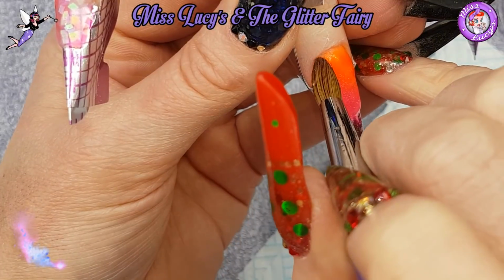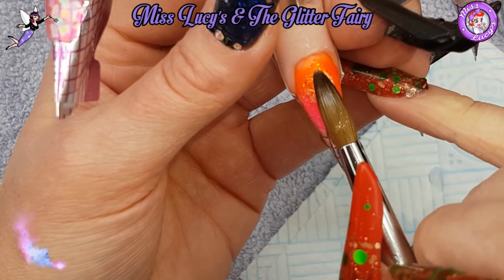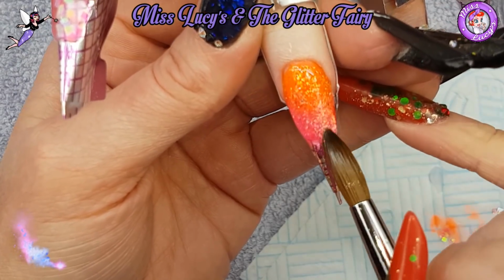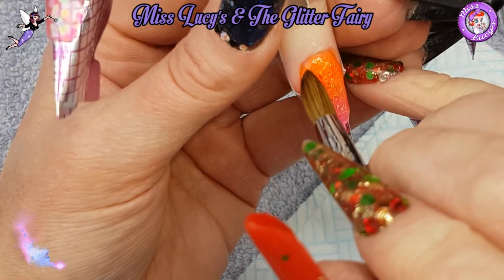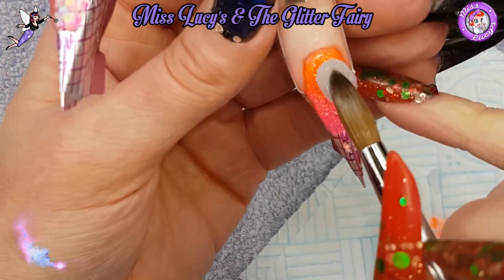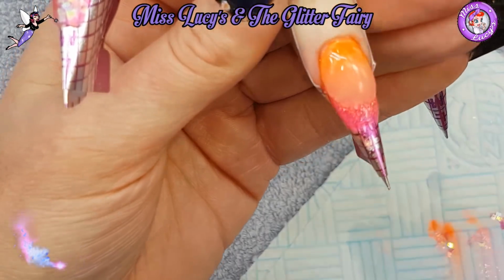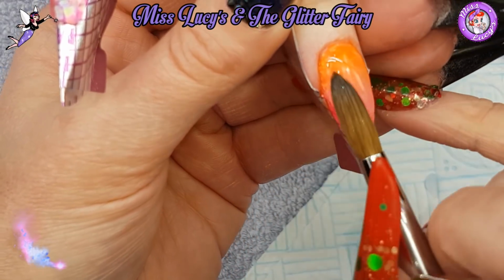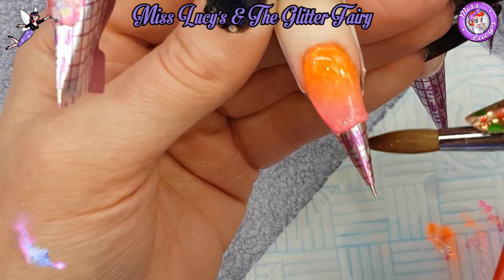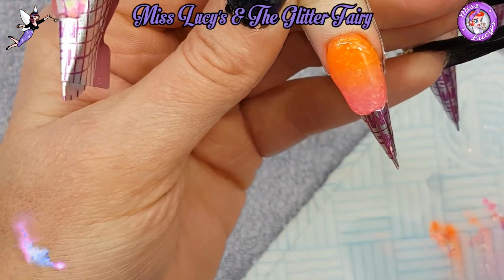So just creating that nice ombre. And then coming in with those crystal chameleon flakes, tiny amount needed to get a really good coverage there. And then capping them on.